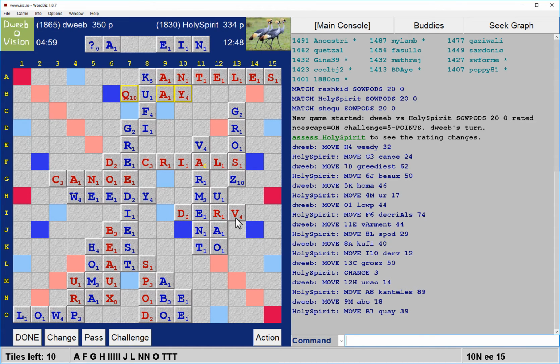Now, what about a play down from the V? I could play Vini. 22 points. Remaining tiles pretty bingo-y. Well, I don't think Vini's good because I wanted to get rid of the I. And I can't see a 5-letter play beginning with the V, which burns the I. I'm going back to my original plan. E for 15.